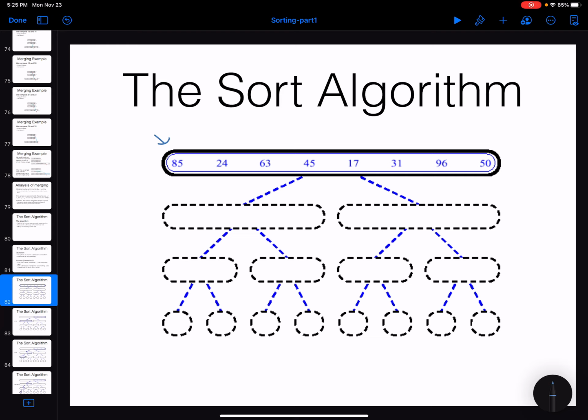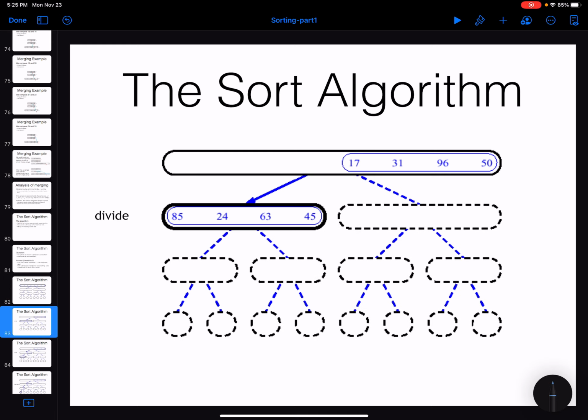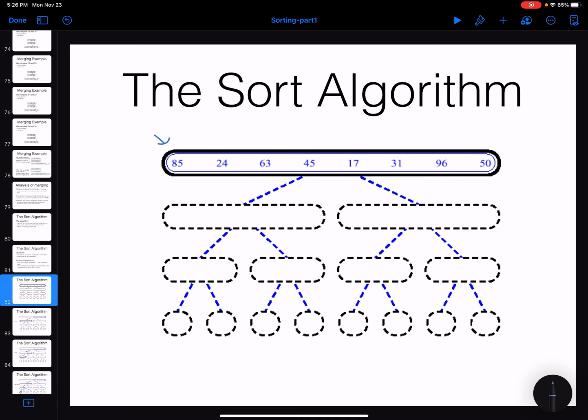So the size of the array is greater than 1, right? So you divide the array into 2 parts. This is going to be the first part. When I say that you divide the array, it basically means that you find the middle index and you say, okay, this is the first part and this is the second part. This is the first half, this is the second half. Then you recursively call merge sort over the first half. This tree that I'm showing you here is just the function calls.